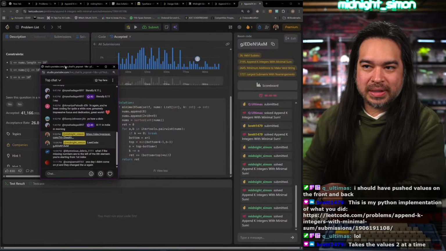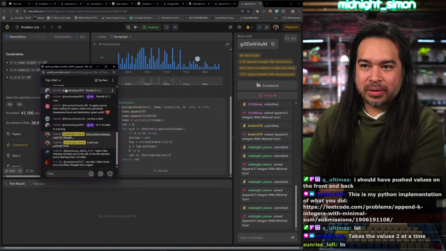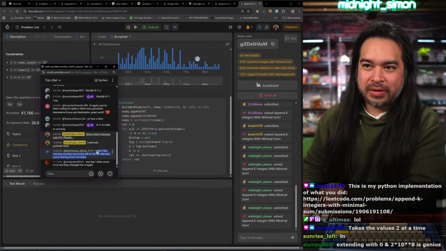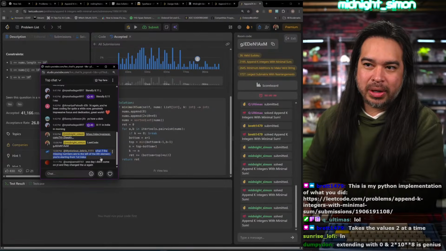Mysterious debris, what's happening? What if the missing numbers are to the left of the 0th element? You're starting from first index. Yeah, I was starting from the first index because I was pushing the boundaries to the front and the back.